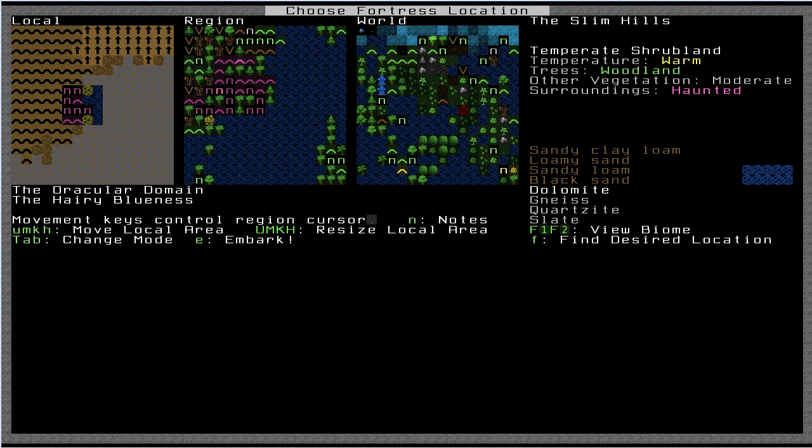I think I'll probably have to custom tailor my Embark setup a little bit so that I have at least one dwarf with some kind of functional military skills. That way I won't just be trying to wrestle all of this scary, who knows what, like ghost crabs or something to death. Alright, so let me pause a sec here.